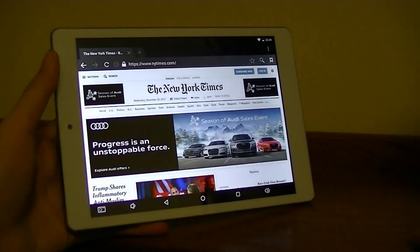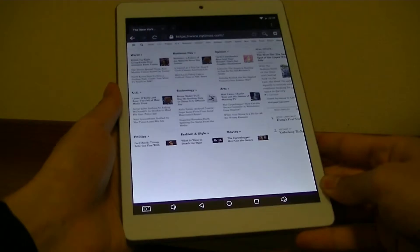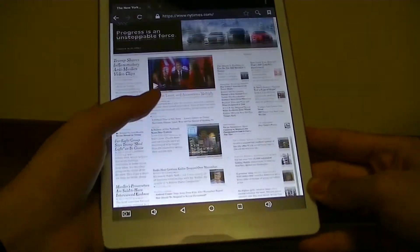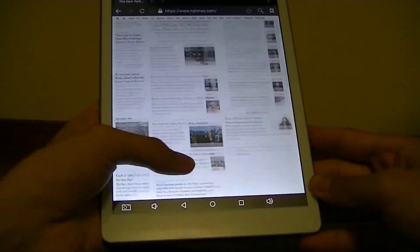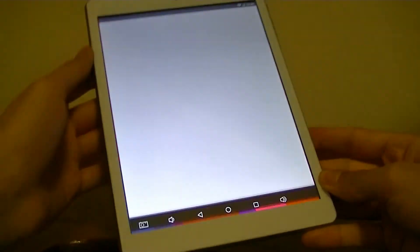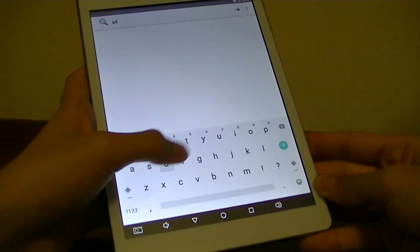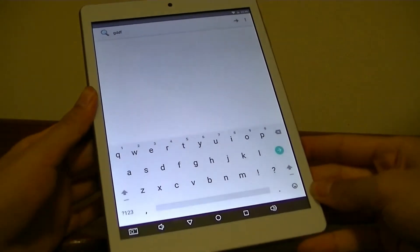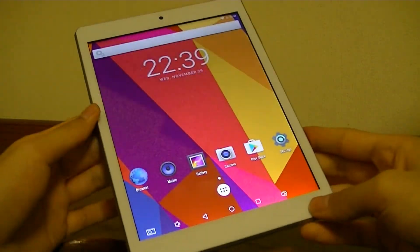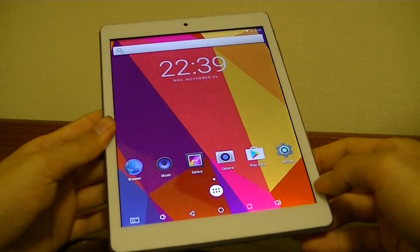There are no real issues from a web browsing perspective, and it's quite a joy to use on this 4x3 aspect ratio — it looks like the entire webpage is being held in your hands, almost like a shrunken newspaper, which is really enjoyable. The built-in keyboard uses a stock Android 6.0 Marshmallow layout. It's quite sensitive, easy to use, and features auto-correction, so there are no problems typing messages. There is a built-in microphone for video chatting and voice searches, which works quite well too.